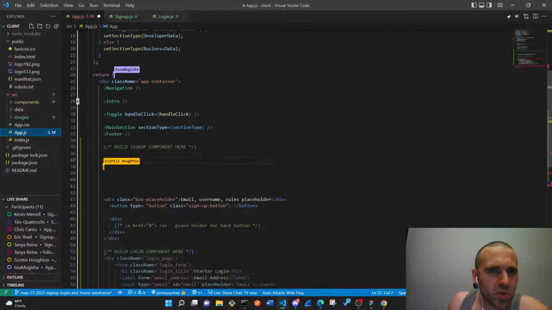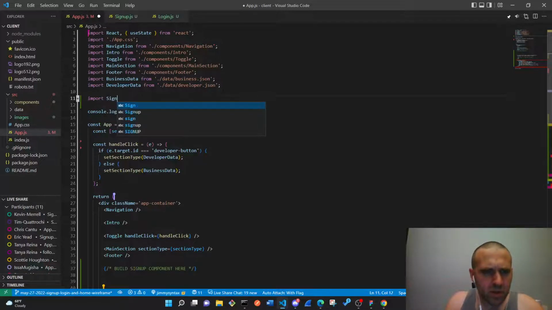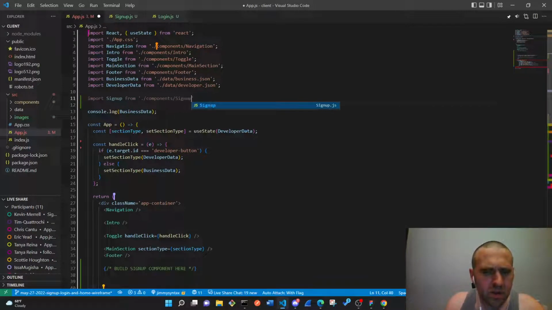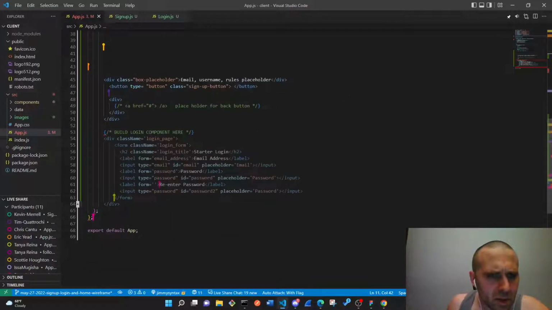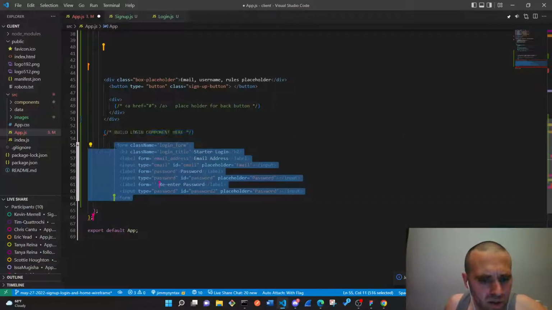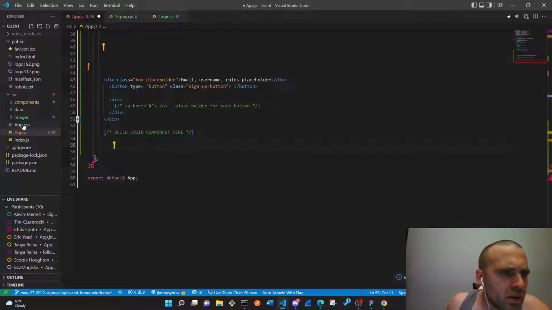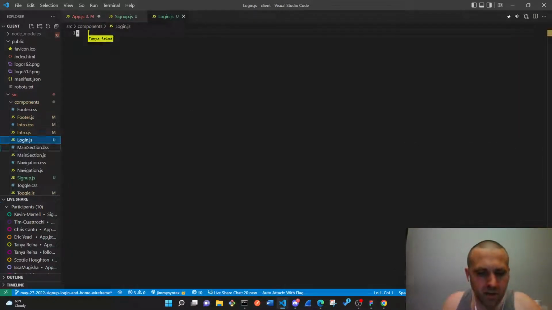Let's import this into the app just so we can make sure it's working. So go back to app.js. From components, and then we put the CSS in that other one, right? Signup. Yeah. So what I'm gonna do is, they're gonna hate me for this, I'm gonna delete those divs, take their whole form and put that in the login.